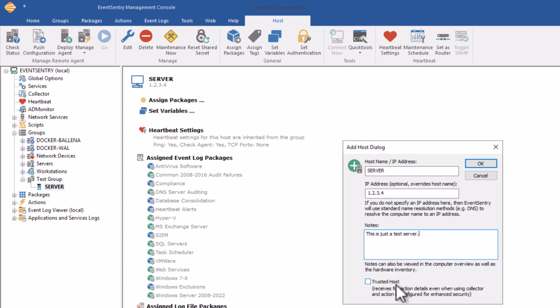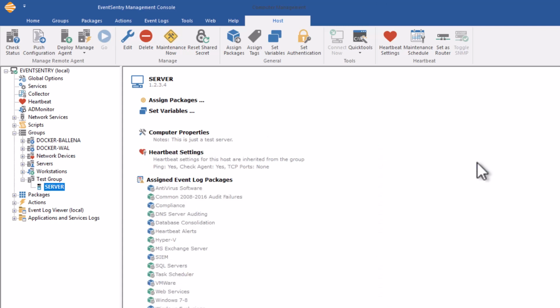The majority of your servers in your environment are just going to run the agents, and they're not going to need certain information such as passwords to access the database directly. But if you have a remote server, a remote network where you need the EventSentry components to talk directly to the database, then you will need to check that trusted host checkbox. So we'll hit OK. The notes, of course, show up there, and they'll also show up in the web reports.